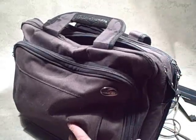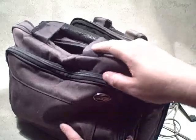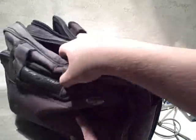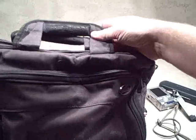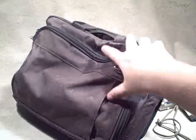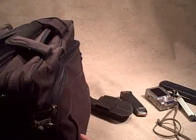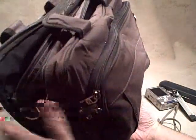It was small enough that it didn't seem as though I was carrying a backpack around with me, and large enough that I could carry everything I ever needed daily and a lot more if necessary, and I could travel with it. It was just a great size. Being the black color allowed it to go just about anywhere. It was just always thought of as a briefcase, because really that's what it was. But this next pocket really was the thing that impressed me about it and allowed me to carry a lot more stuff. I like to be prepared, so it allowed me to carry quite a bit of stuff.